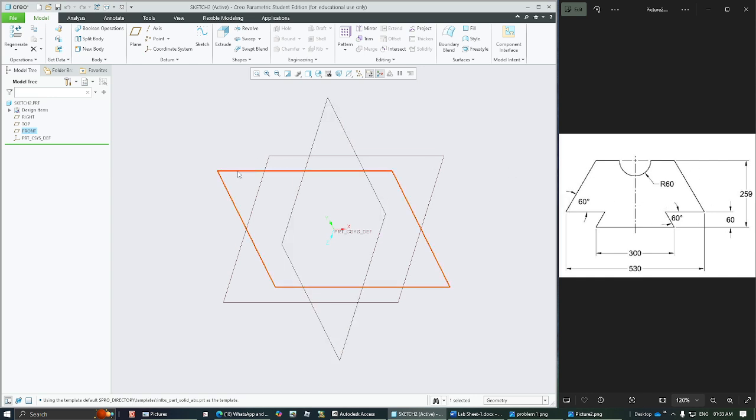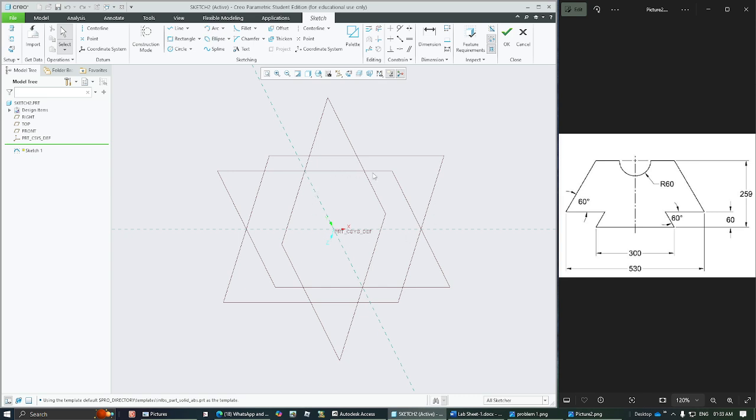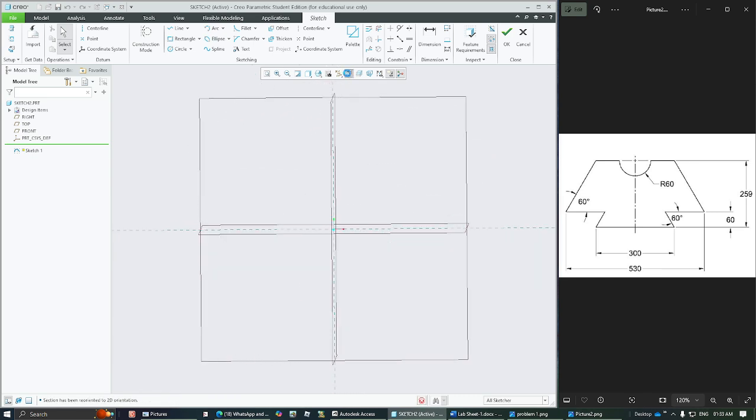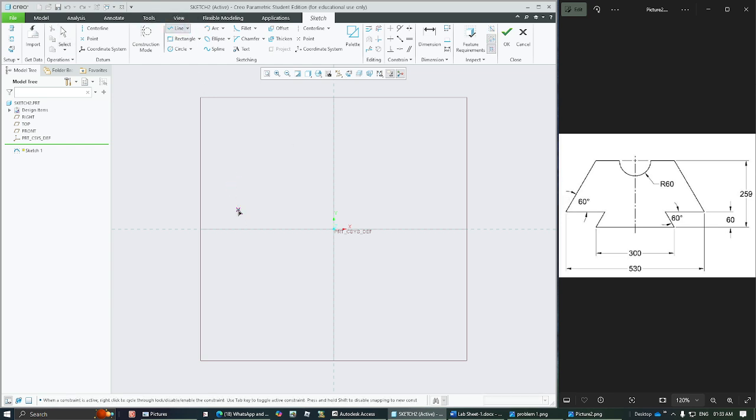So I'll just click on this plane and choose the sketch option. If the view doesn't reorient itself, you just need to click on this button over here, and now we can start creating this particular diagram. So the way we will create it is we will first create these two lines. I just create a horizontal line and a slightly crossed one.